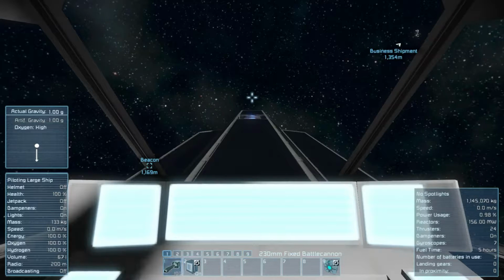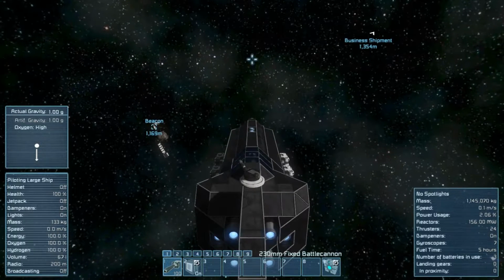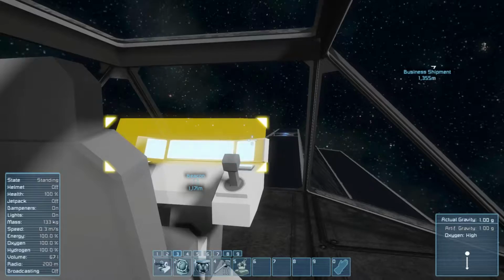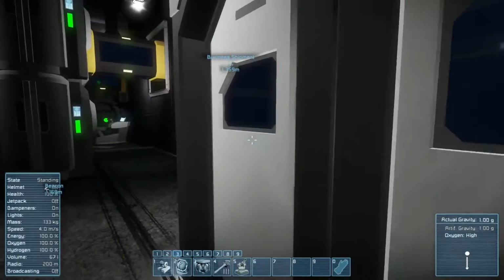Anyways, yes, you have to turn on the weapons before you can actually fire. That's a feature, by the way. You can turn on and off all the weaponry. See, now it's turned on, now it's turned off. Excellent little feature that I think is awesome.